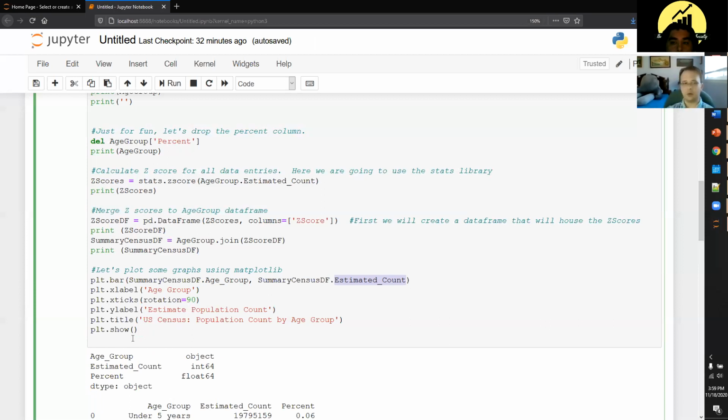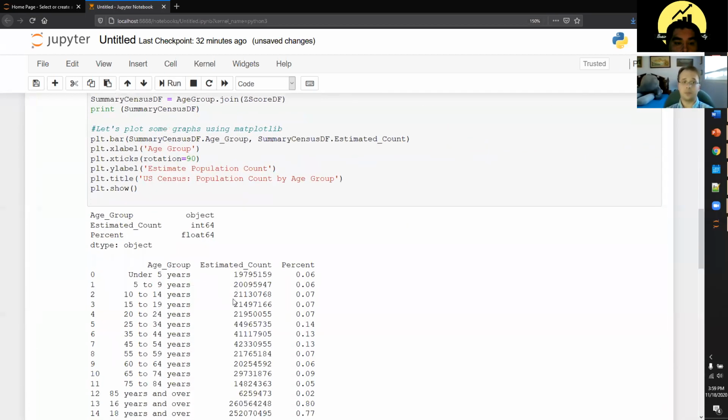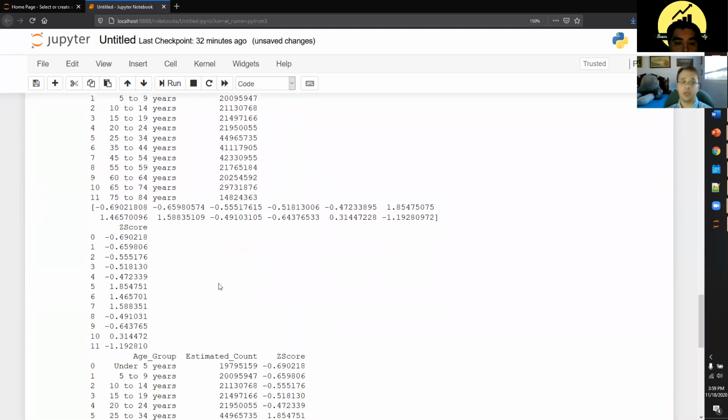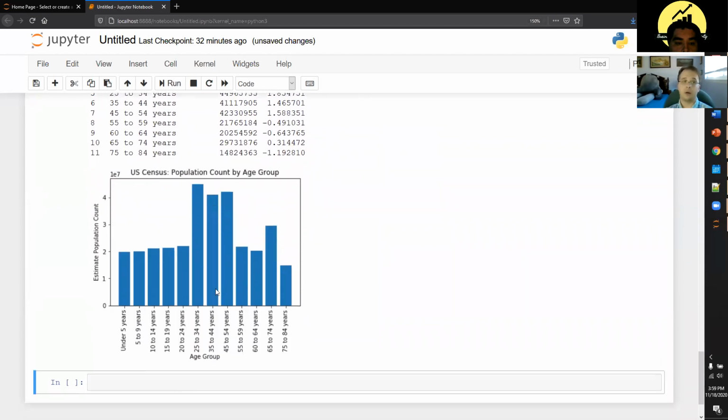Here's the thing that we need to do. If we don't have this command, plt.show, that means that, guess what? We're not going to show the graph. So if I run this, we see this progression. And again, this is due to the print commands. Keep going, and then here we go. We have an estimated population count in the millions, census, etc. We could also change this by color if we wanted to, the full gamut. But again, it's a lot of data. It's a lot of commands.